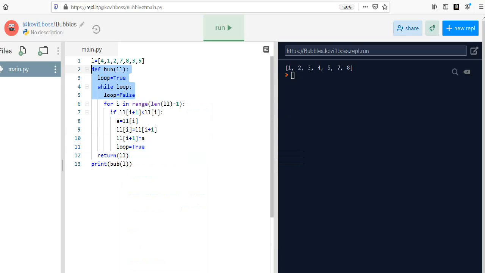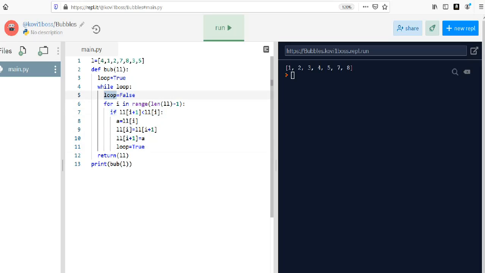So this is loop equals true, while loop. While loop is kind of looping this whole thing again. Everything indented like that is repeating all of this. So before it repeats that, it turns false, so it's not repeat.